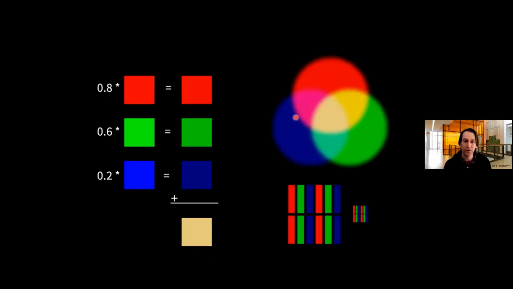And here I'm showing the scaling of a red. So 0.8 times full red is an almost bright red. 0.6 times full green is a slightly dimmed green. 0.2 times blue is a kind of a dim blue. If you add those all up, you can do this in Photoshop or whatever, you get, in this case, something like a beige color, right? And you can do that math equation. That's the same thing that I'm showing with these spotlights.